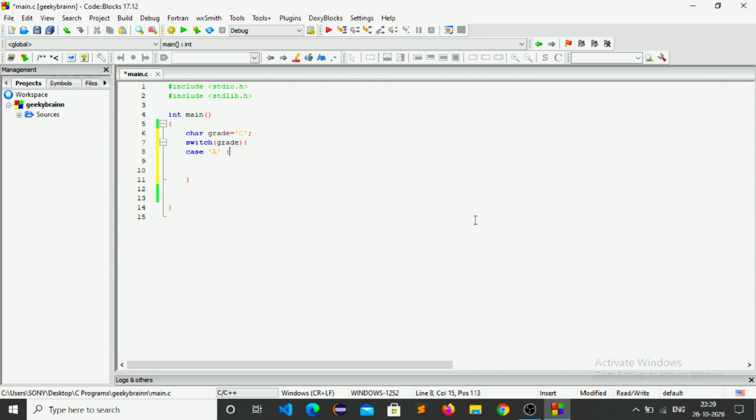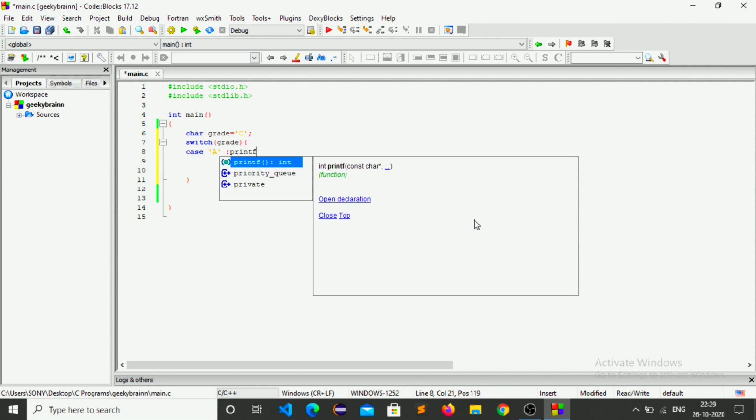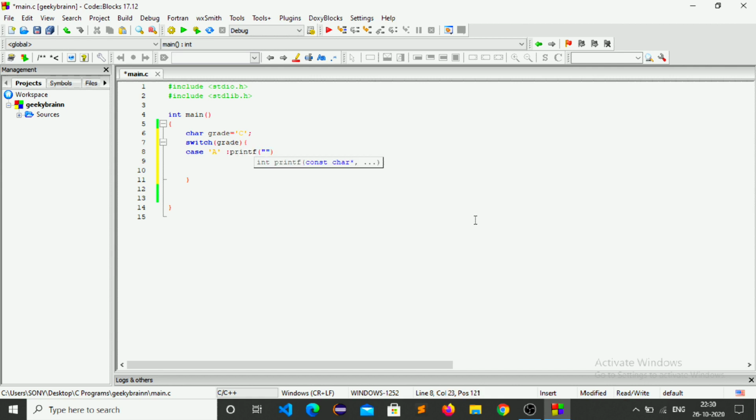So I am going to printf "excellent\n". So when a student gets A, the program will print excellent.